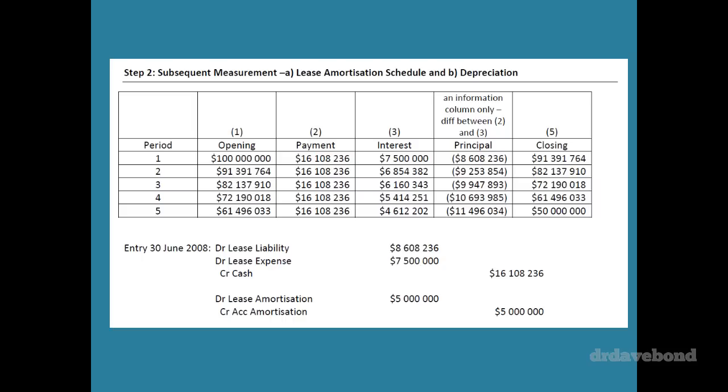At the final derecognition of the lease liability, just a comment: on this date there would be other entries there. There would be the entries for depreciation, and others as well. If you look at the requirements, we're just looking at the final entry for derecognition, not all the entries on that date. They would happen, but just to save space, we've only focused on this final bit, which is the final payment, because you're going to keep the asset.